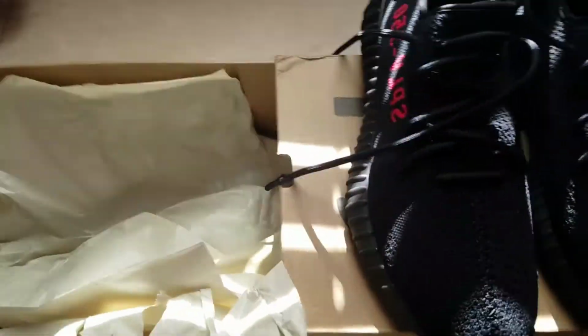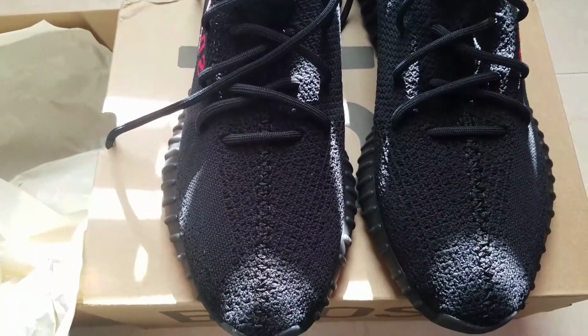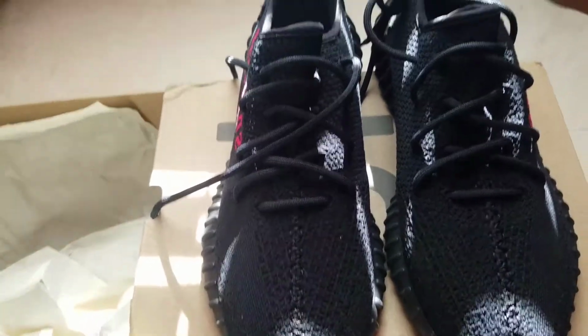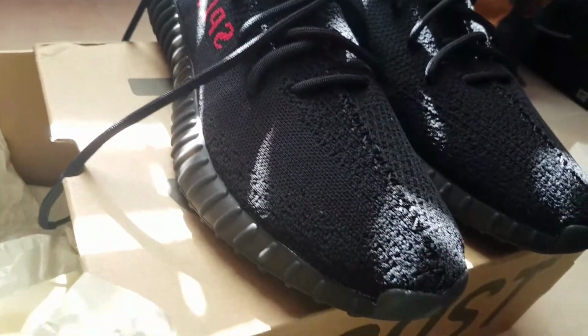So yes guys, here's a review for the V2 Bred Yeezys from DHgate. So if you're a bit iffy on them, go ahead and cop these, man. They're straight. I mean, they look good to me. And yeah, I'm going to try and rock them out down the streets.